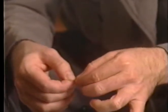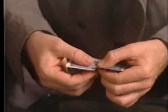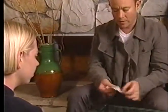So you're going to rip this very simply, right down to the middle, like so. Doesn't matter if it's a little crooked or whatever. Okay? That's the start of the trick. Then you're going to cover that with your finger. You can't see that, can you? No, I can't. Okay, and you hold the other card in the exact same way. So just start with the two cards like this facing you, and then show them, click them.